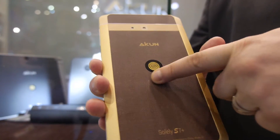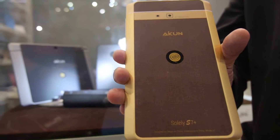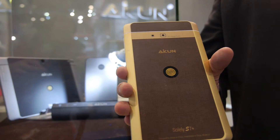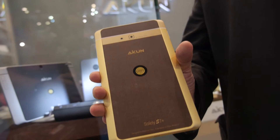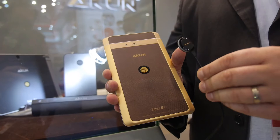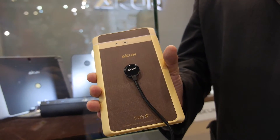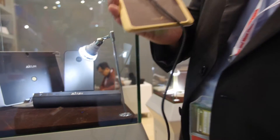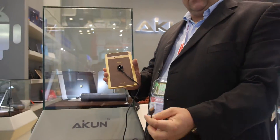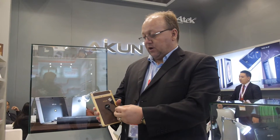We have what's called a magnetic charging system that can also do file transfer from your computer to your tablet. This is a really innovative way of charging and doing file transfers. It's very simple — you have your cable here, plug and go, and you're ready. Hook it into your computer or wall mount charger and you'll charge your tablet.